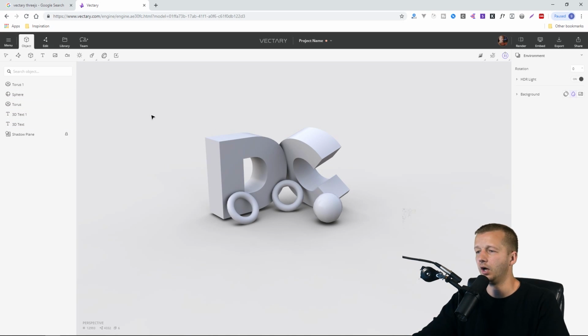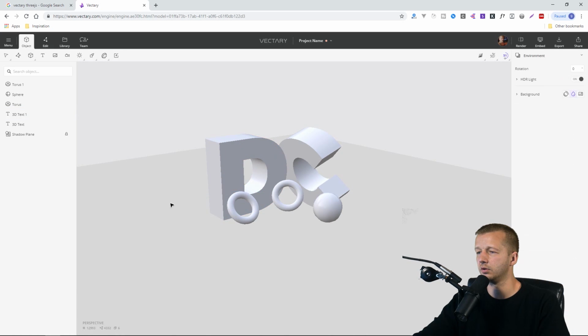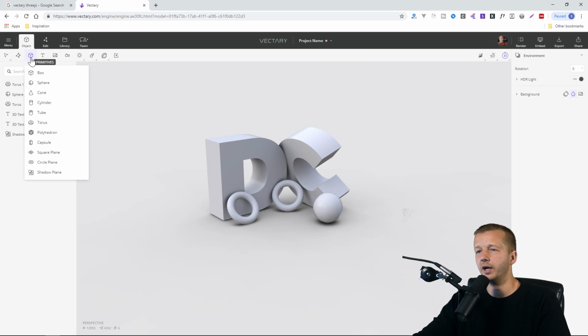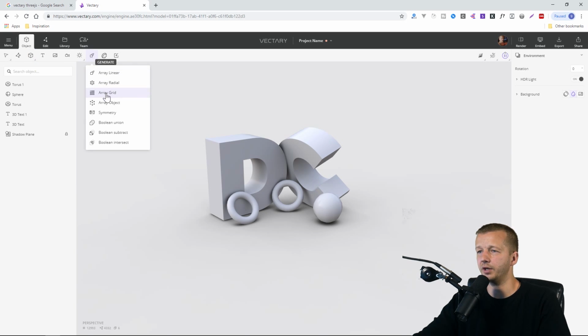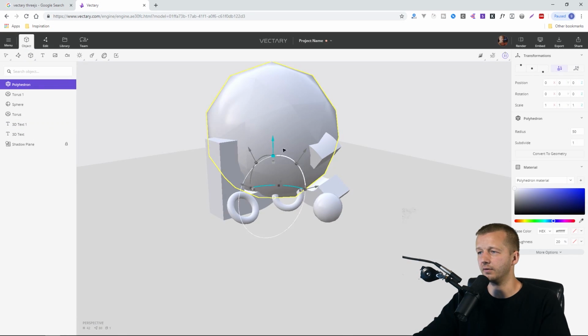Okay, now let's try to do something a little bit different. Right now, I'm not worried about materials or the colors or whatever. I just want to get everything that's going to be in this physical environment to be here. I know this is kind of coming off just a bit. Let me push that down. Okay, so let's go ahead and choose a box for this, because we're going to use this generate tab right here. We're going to generate an array grid, but first we have to have an object. So you'll see how this works in a second.